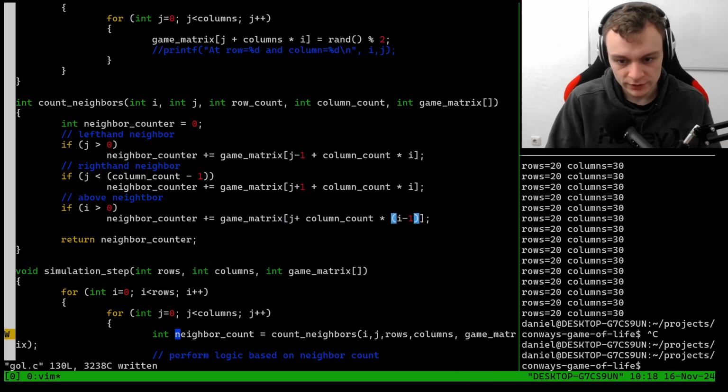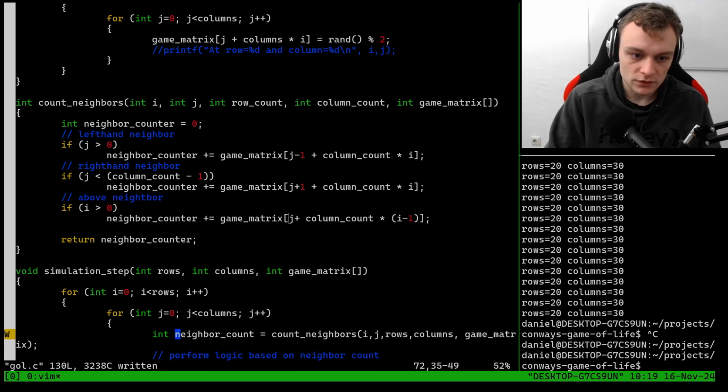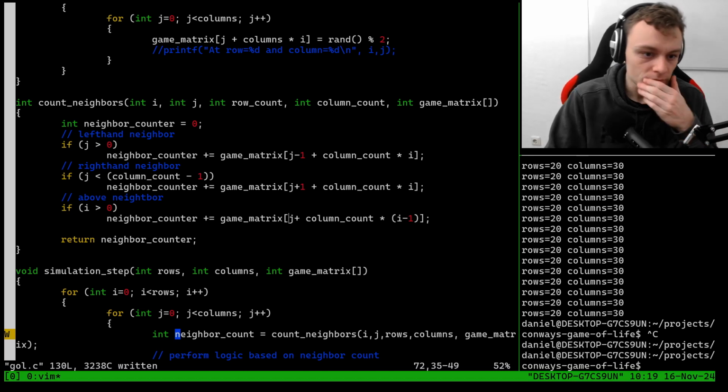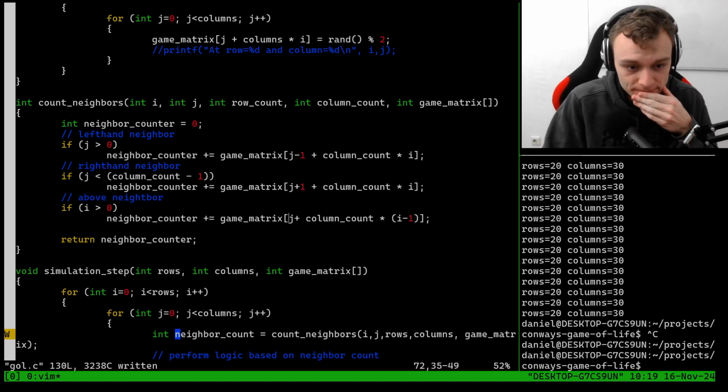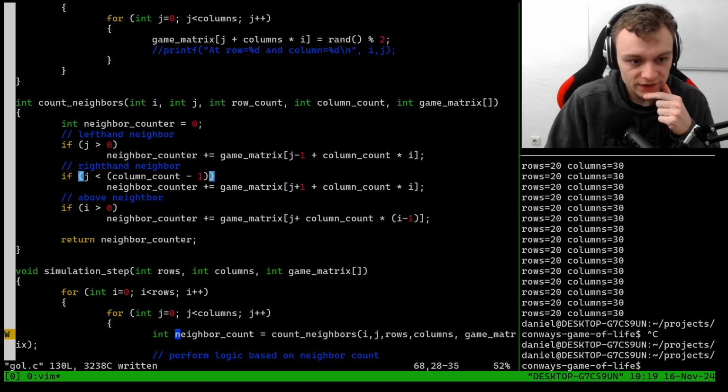We have to decrement the row counter by 1. And then we access the value at the same column. Yeah, good. So this is the above neighbor.